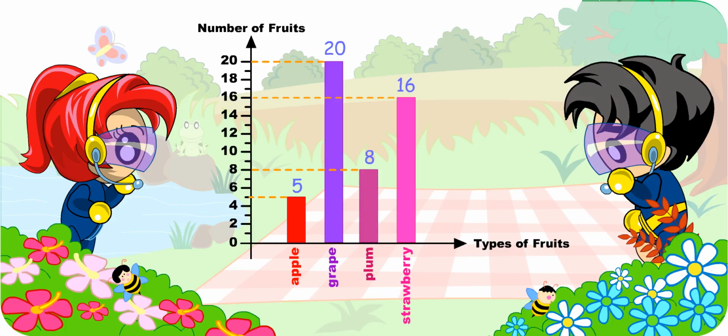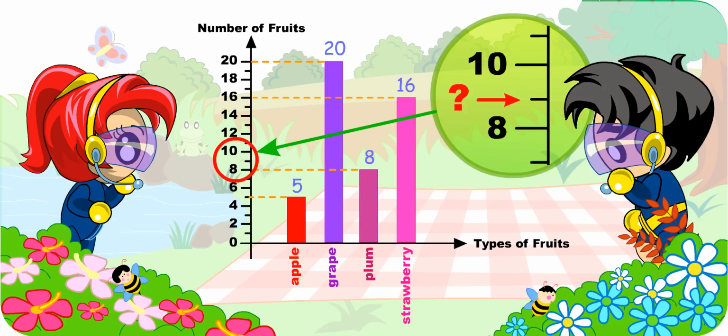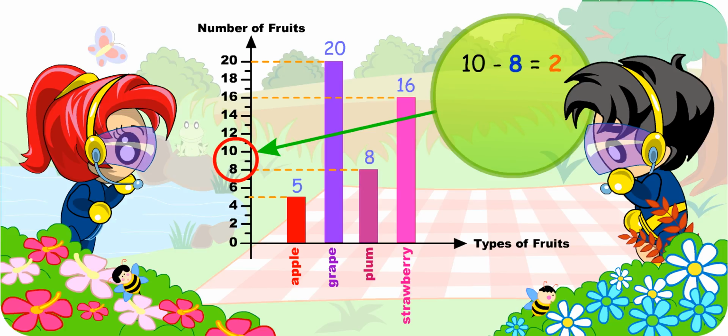Do you still remember how to read the scale on the axis? The scale shows the number of each item that the graph is representing in a certain multiplication. Okay, how do you find the missing number, which is between two divisions, on such a scale? I need to find how much is each division and then divide that by 2. I then add the number to the previous number on the scale.